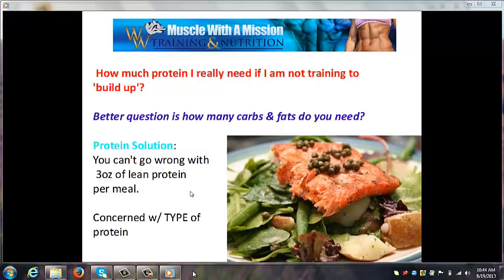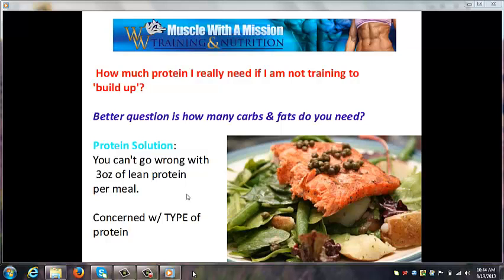But you should be concerned with the type of protein. A moderate scoop of the right type of protein powder once a day is okay. But I'd be willing to bet that 99% of people aren't using the right type of protein powder, and they're using way too much, so it nullifies the effect.